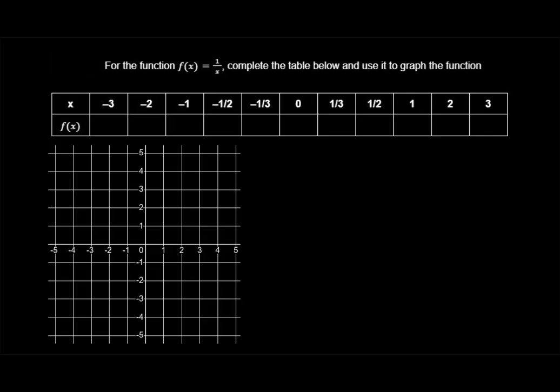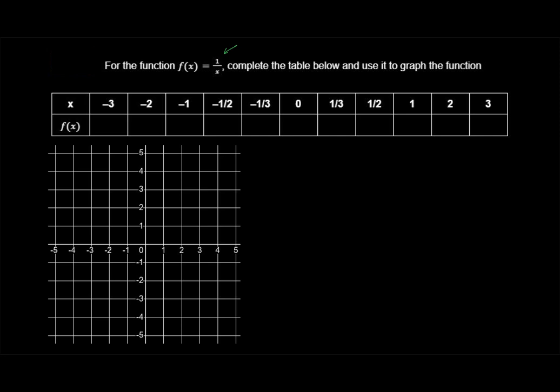Okay, in this example, we're going to be looking at the function f of x equals 1 over x. This right here is really just a comma. It might look kind of like a blurry exponent, depending on how closely you can see it. But we're going to complete the table below and use it to graph and look at the graph of the function of 1 over x. This is referred to as the reciprocal function because 1 over x is a way of denoting reciprocals. In other words, flipping the fraction.